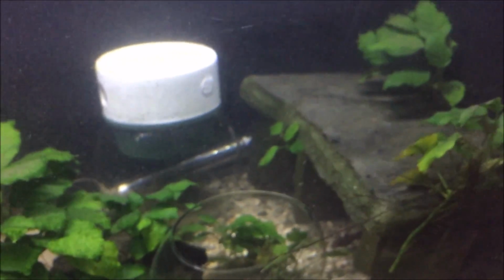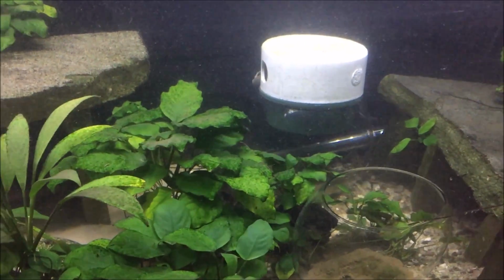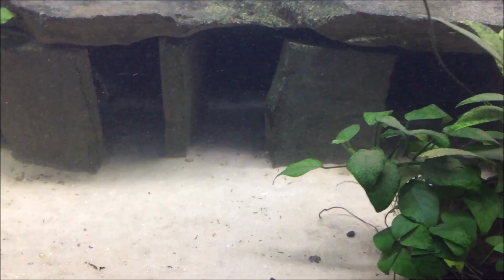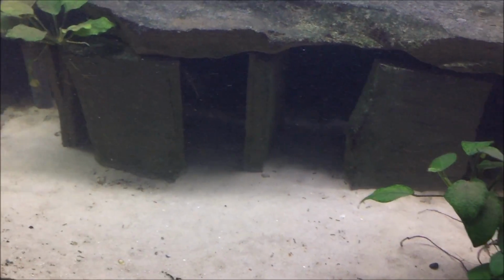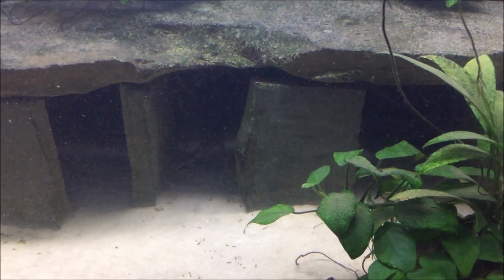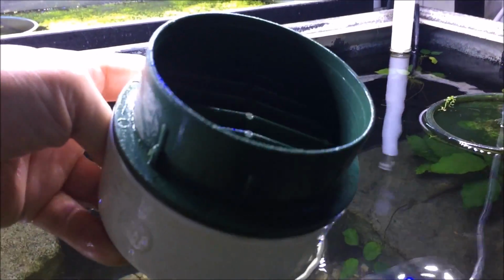I don't know, what do you guys think would be a good dither fish for these guys? Because they do get shy, like when I get in the water and get up close to them. They're kind of hungry. They know it's around food time, so that's why they're mostly out and about. So fun to watch them going in and out of these though. I gotta figure out what I'm gonna do with this guy.